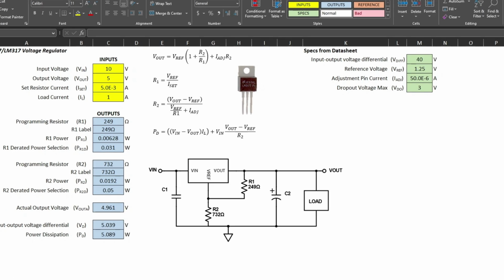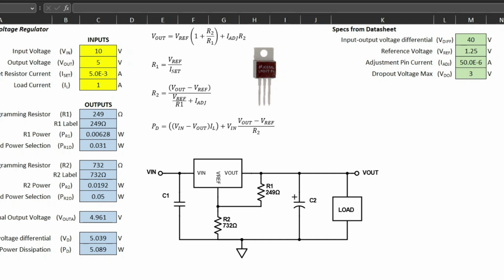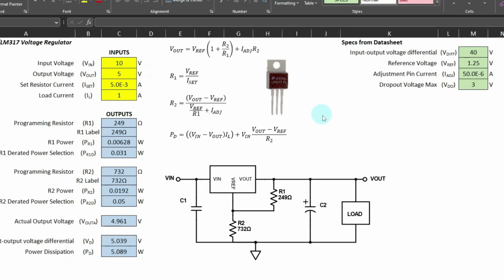I find the easiest way to a multi-level data validation is with logic functions that we test before making an entry into the data validation criteria. In an unused cell, type the formula equals Vout is greater than or equal to Vref, and we get true.